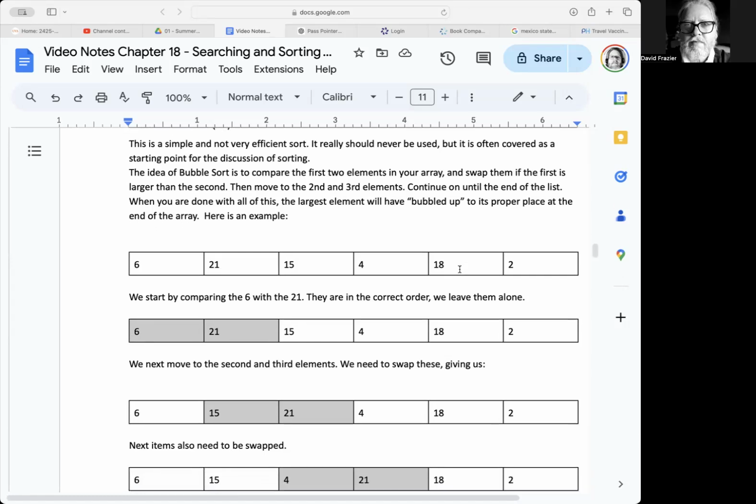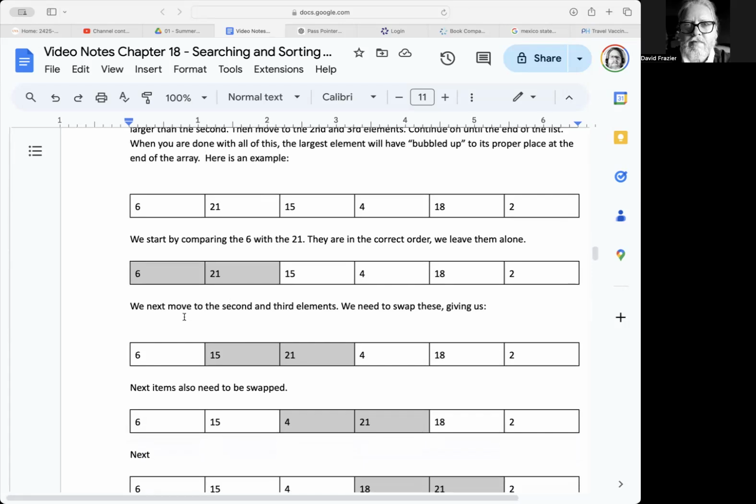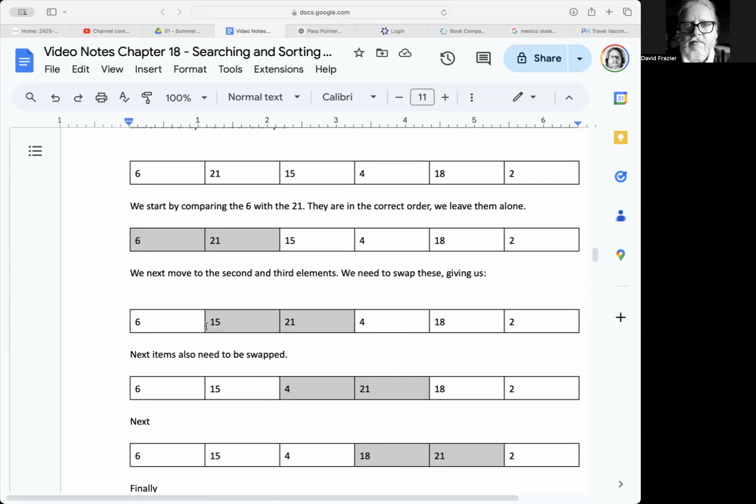Okay. So I've got an example here. We've got 6, 21, 15, 4, 18, and 2. We're going to start by comparing the first two here, the 6 and the 21. They're in the correct order, so we don't do anything. The next one, and this is all for the first pass, by the way: we're going to compare the 21 with the 15. I've already done the switch here, so we've swapped those.